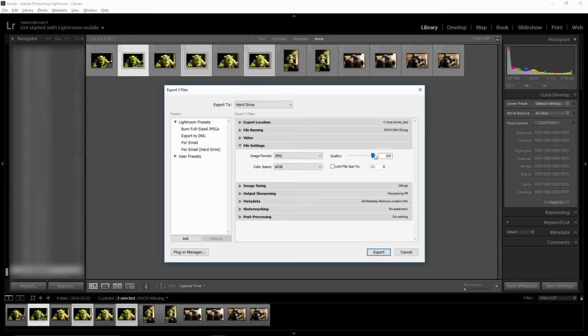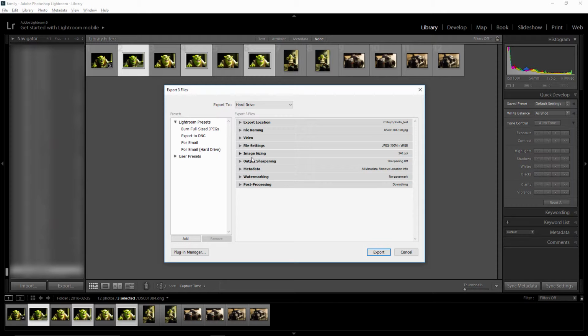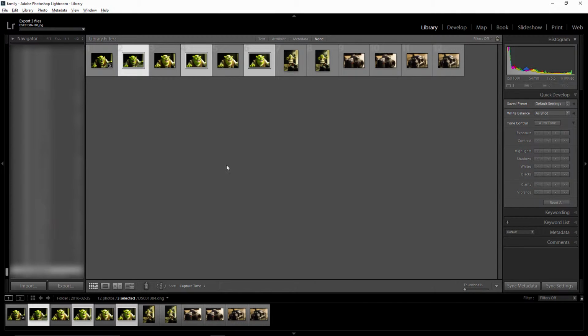So I select JPEG, move my quality indicator all the way to 100, and select the color space of standard RGB is fine. And that's about it. So there's some other options in here that we can get into, but we'll save that again for another video if it's desired. So at this point, I'm going to hit export. And you'll notice in the upper left-hand corner, this is the status indicator as it starts to export these files. And you can see the file name happening right here. It's just going to take 5 or 10 seconds, and it's done.